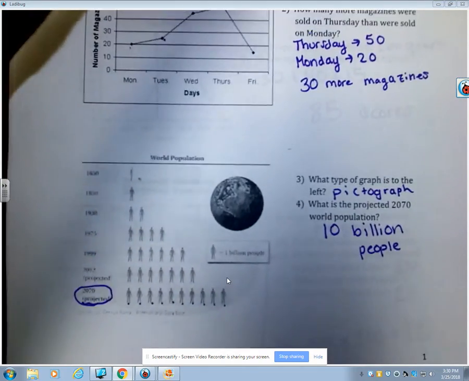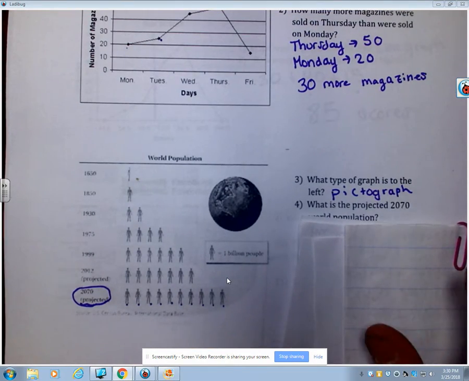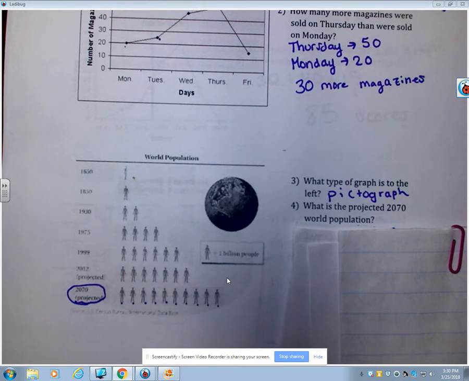For this next one, this is a pictograph because each part of the graph is represented with people or pictures. You might see ones that represent pizza slices or donuts, whatever it is. Basically a shape represents what's in the graph, and it will always give you a key for what each thing means. This one has 1 billion people for each person that we see.